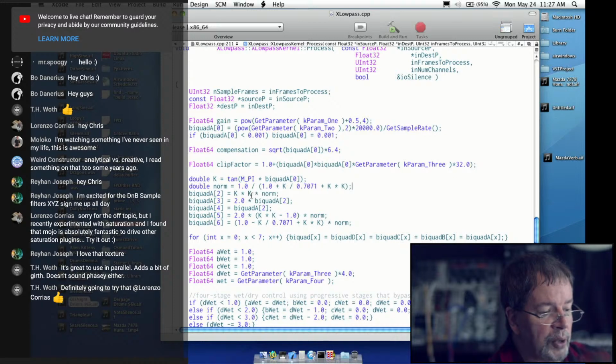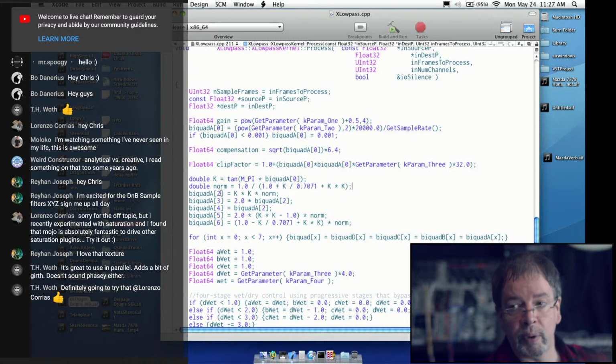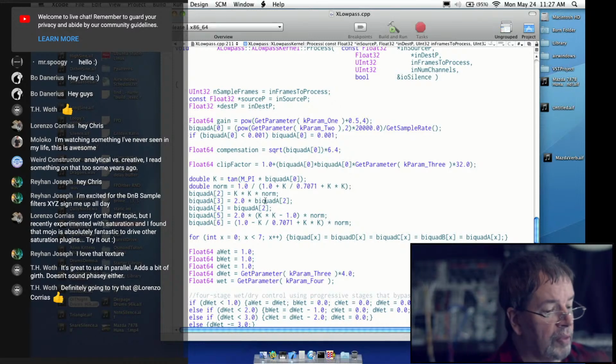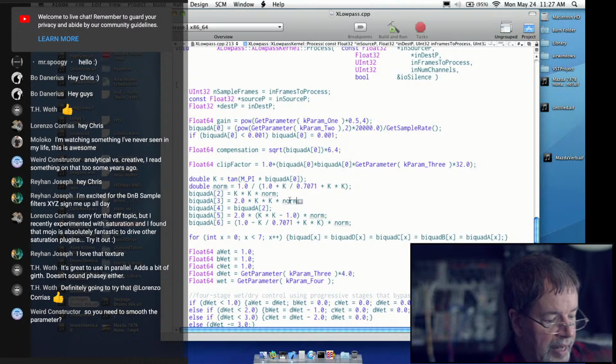And then we take that and we multiply it by norm, and that's biquad A2. That's what we started out multiplying our input samples by. And all this other stuff, like for this particular filter type, biquad A3 happens to be 2 times biquad A2, which is this again. We could keep unfolding these so that it would say stuff like biquad A3 is like that, and that would work too. Biquad A4 is the same thing there again.